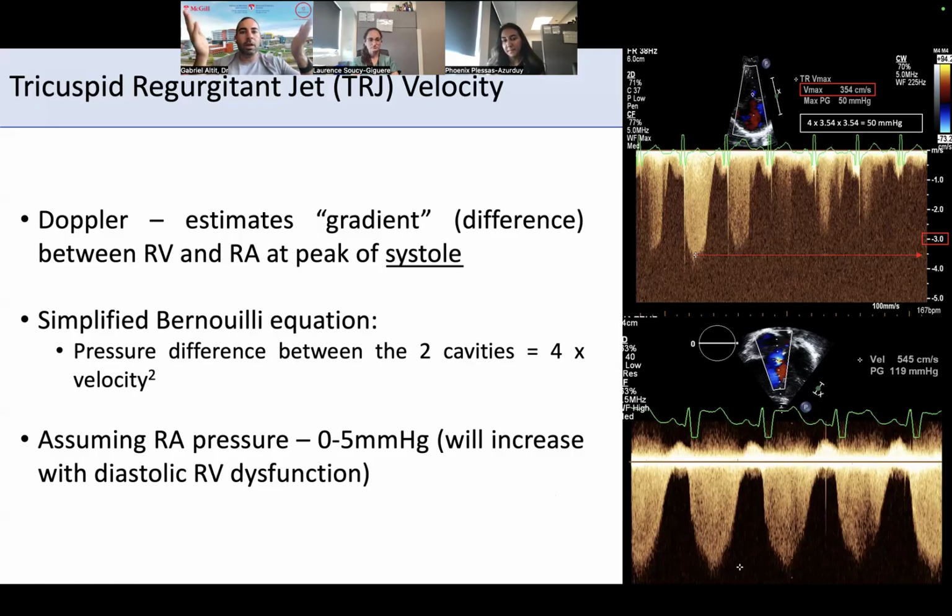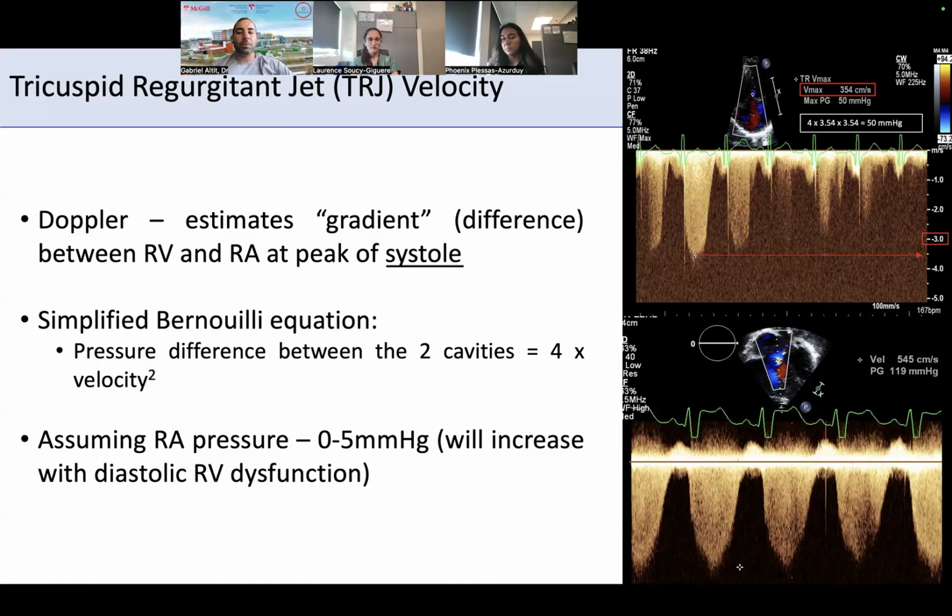And really, it's the directionality of your VSD that then tells you a bit more about the downstream resistance. So if it's completely right to left, it tells you that the afterload of that RV is much higher than the afterload of the LV. So it could be completely right to left because there's pulmonary atresia, for example. So then the afterload is very high because the RV has no outlet. So the only outlet is basically through this VSD into the LV and into the aorta. So when you start mixing congenital heart defects into that, you really need to look at where my red blood cells are going and what my TR is truly informing me on.